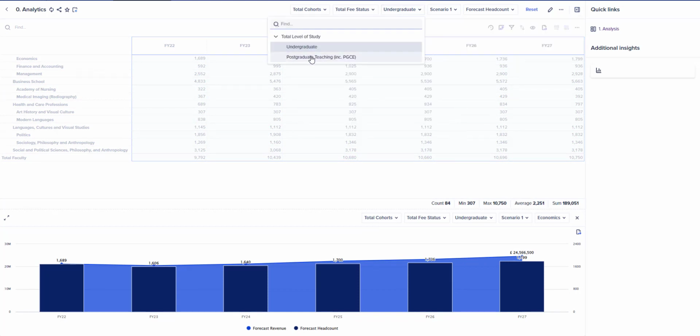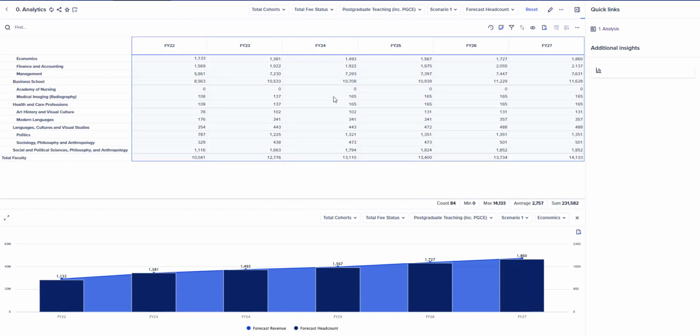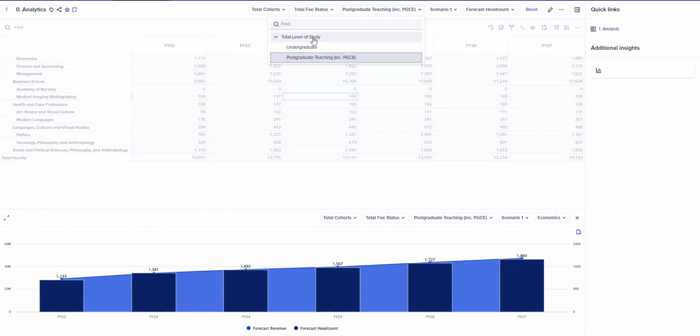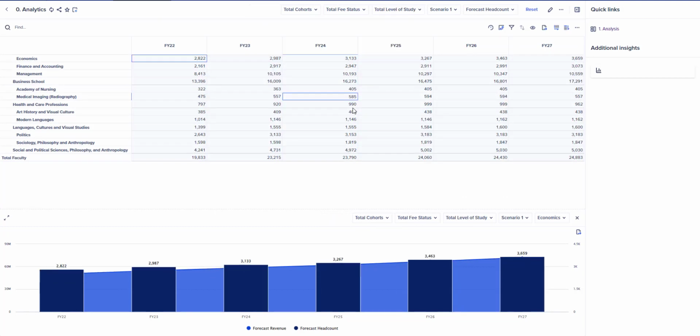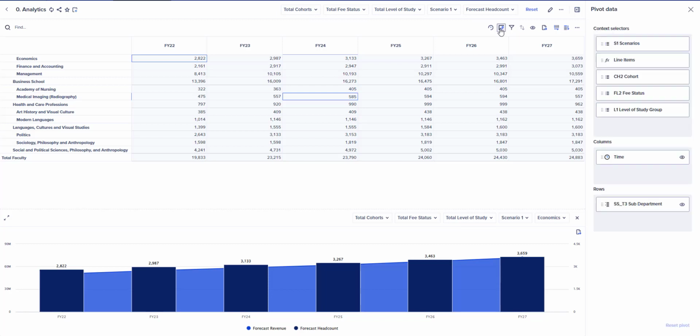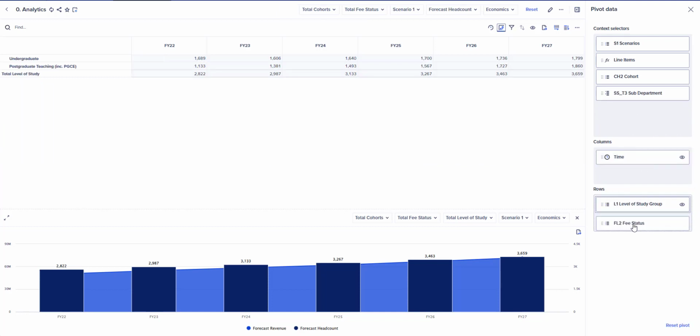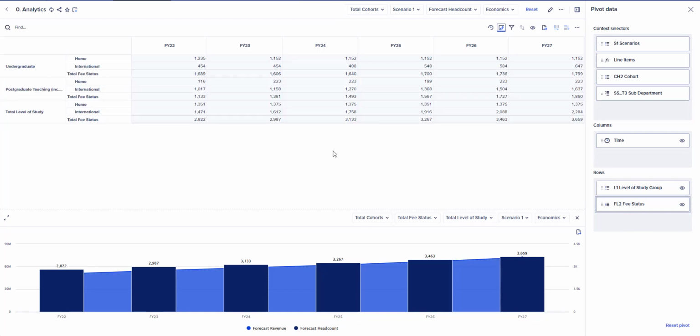So what Anaplan will allow you to do, for instance, is select a level of study and it will show you the underlying data. Or I can choose a total to get automatic aggregation. This is in contrast to Excel, where data is duplicated across multiple tabs and requiring manual consolidation. Much like in Excel, a user can quickly pivot this view to analyze the data in a different way. Here I could bring down maybe both level of study and fee status into my rows to give me a different view, different slice of that data.